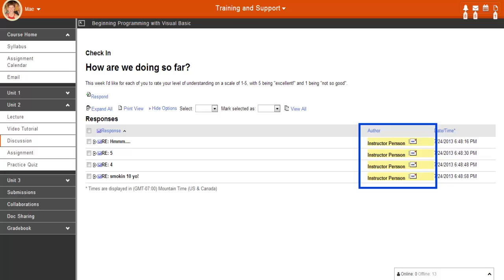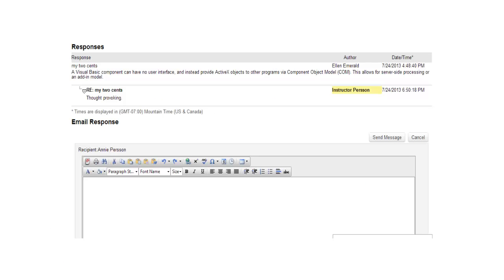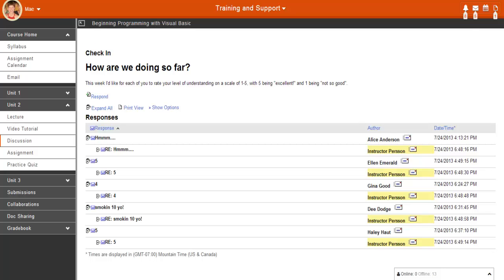Notice each response also includes an email icon. To take a conversation offline with your instructor, or anyone in the thread for that matter, click the email icon and communicate additional questions or thoughts you might have outside of the threaded discussion. Threaded discussions are fairly popular, and you're likely to use them quite a bit in your class. They create a safe, closed environment for you to participate and engage more openly in course discussion.